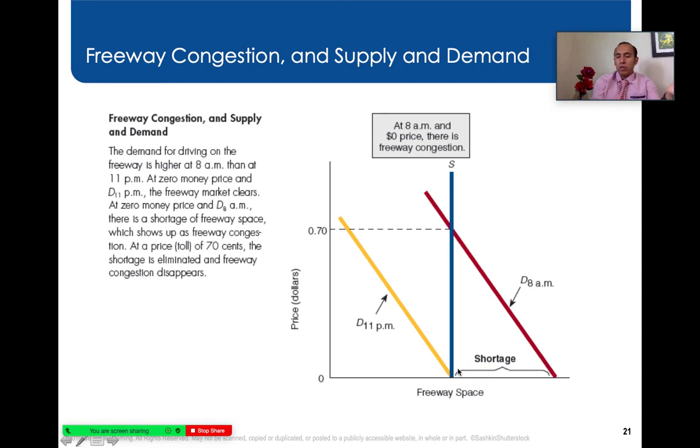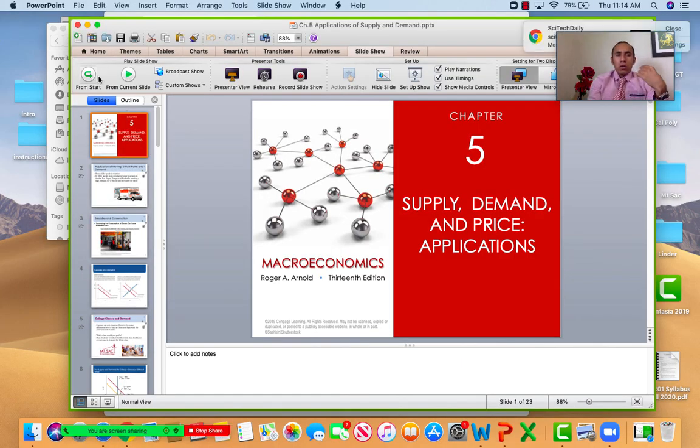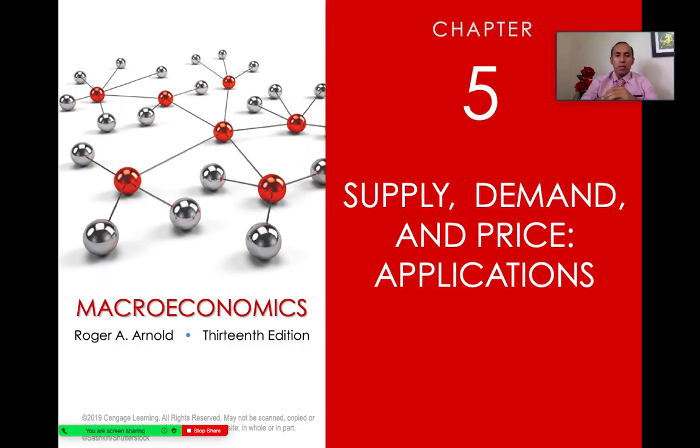This shortage technically is a gridlock. If there was a shortage, you wouldn't have a lane. There's just a gridlock. There's a lot of cars in the freeway at that time, and you're going wheel to wheel. Simply, you need like 10 more lanes to make everybody go faster. That's a gridlock. And then if you charge the toll, then it stabilizes, and people will wake up at 6 a.m., 5 a.m. to avoid this toll. But at 11 p.m., the demand is low. And there's always an equilibrium point with low demand at different hours of the day. Now, we're going to conclude the session with the supply and demand applications.